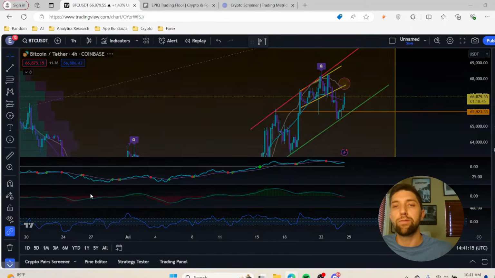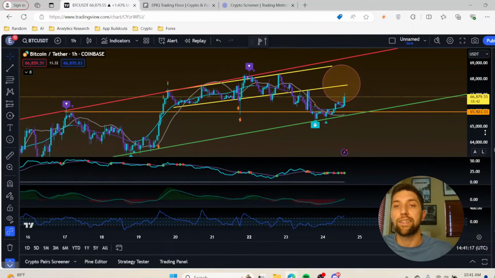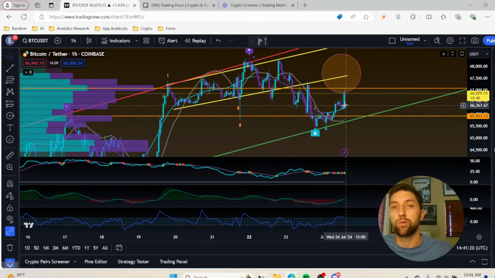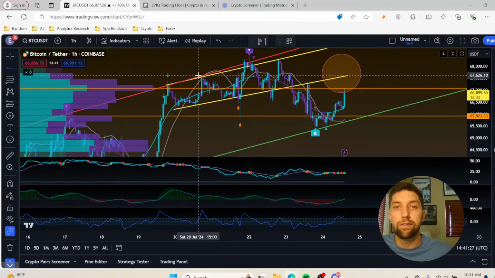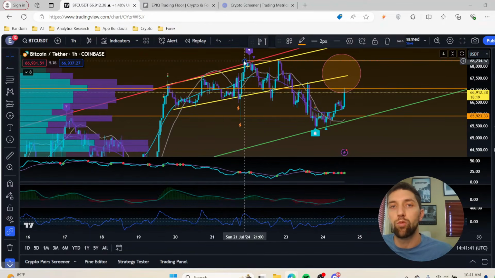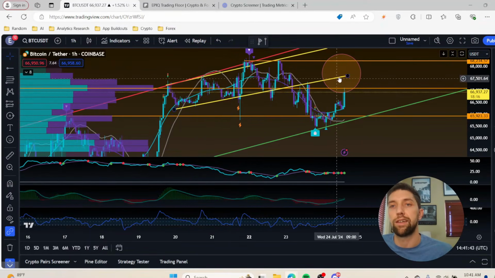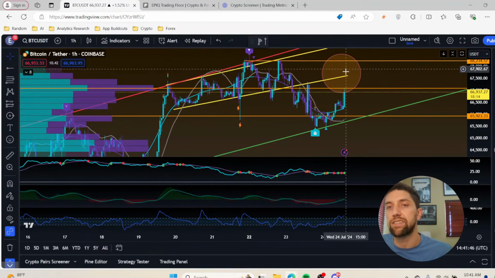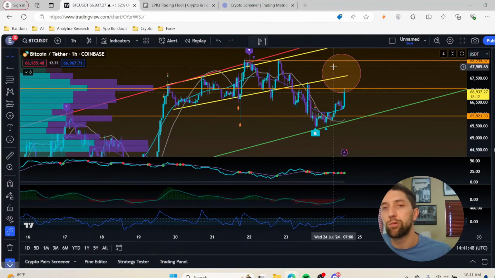And then going into it even further, now I can go into the 1 hour, I could snipe down and I can see, okay, we are in a bullish crossover, we are seeing a nice impulse move. And not only is this a good SR flip, but if I actually do put a trend line right up in this range here, there's a lot of support and resistances going on anywhere from 67.3 up to about 67.5. And then from that point, price will naturally jump up to 68.1 at the high. So you could see a nice little pump right up to that 68, 67K range, testing liquidity wicks and zones.